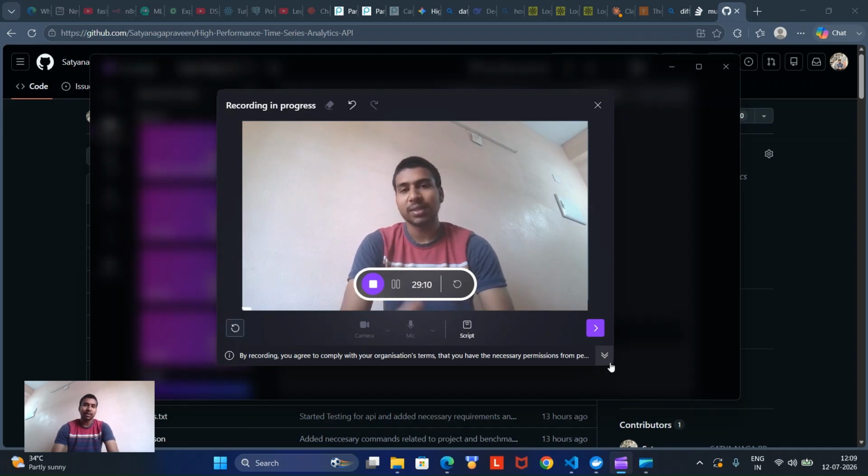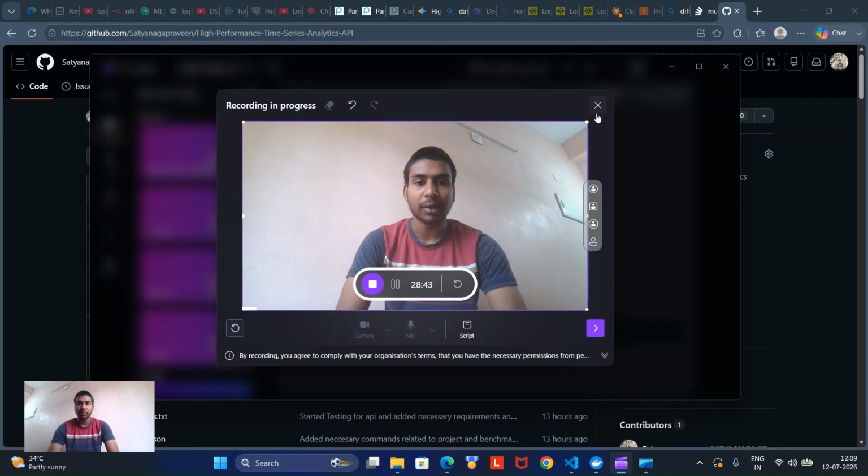So this is not just a simple system which queries the database and prints the final count using methods like COUNT in SQL. No, here we are using pre-computed rollups, mastering sliding window and also scheduling the jobs. I mean, cron job schedulers using APScheduler, the Advanced Python Scheduler. So yeah, let us take a look at everything.